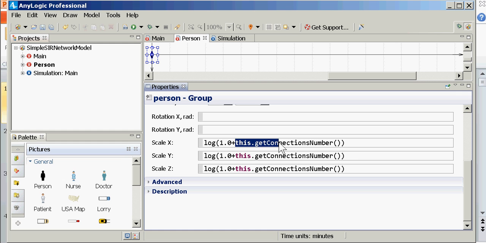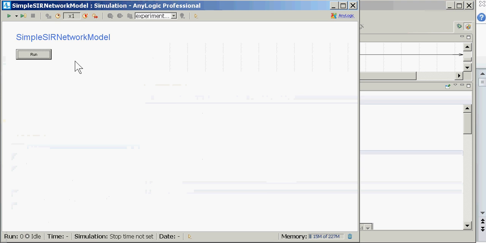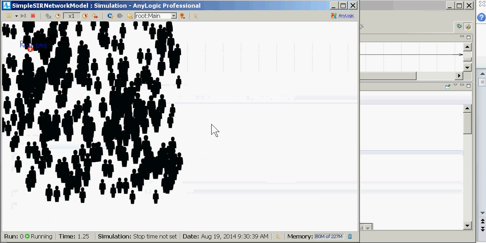So if they have 0, they'll be of size 0. If they have a large number of connections, this will be maybe 4 times the size that they are, etc. Okay, so here we're setting their size visually because they're too big right now, and it puts them disproportionately big very quickly, even if they have a few connections. So I'm saying log of this thing. Here we're basically stating how big should that image be of them, and here we have people of different sizes.